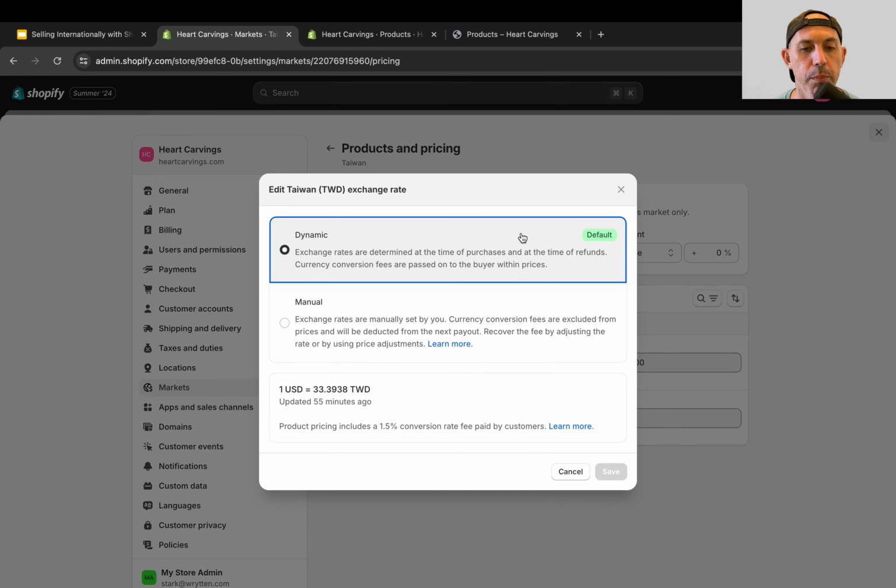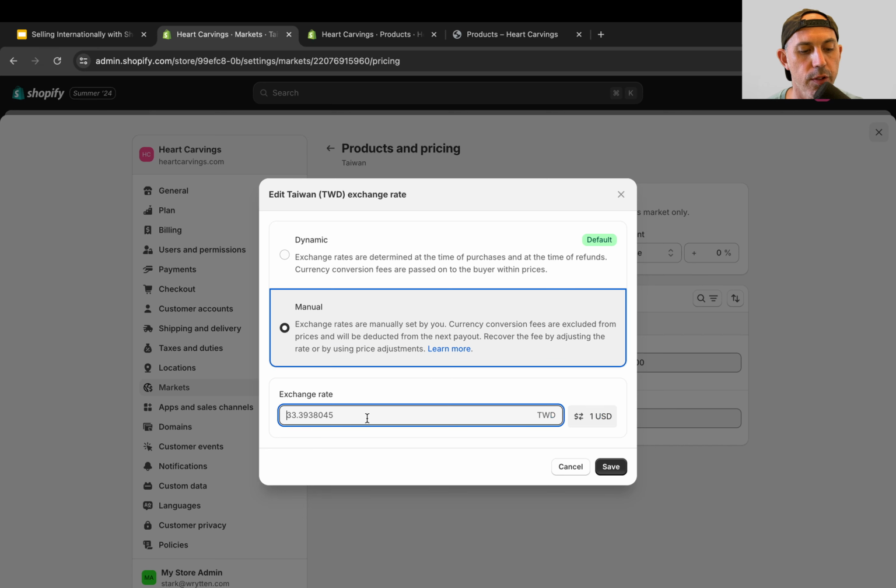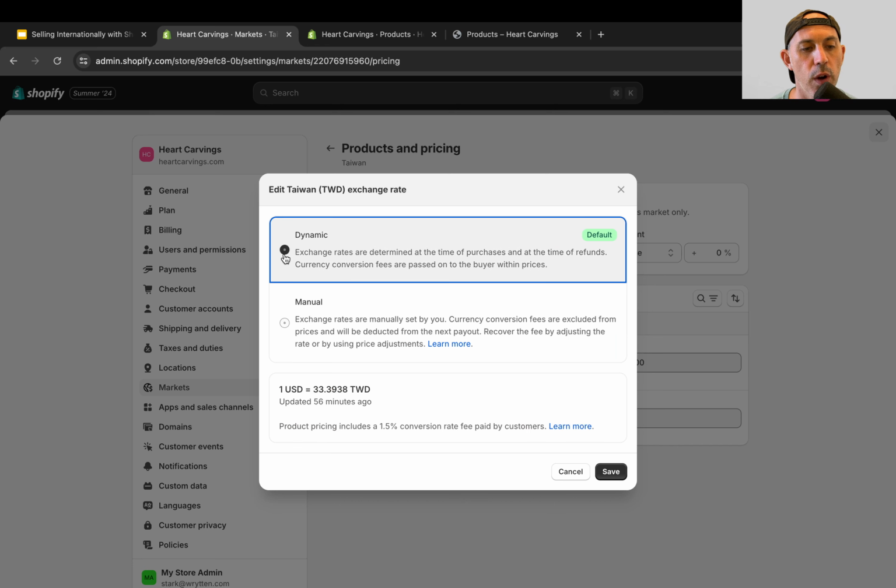For exchange rate, you have two options. Number one, you can decide if you want to just set up the exchange rate. For example, I always want $1 to equal 30 flat Taiwan dollars. So it's a flat number, it's a round number, it'll always look a little bit nicer. The second one is I can have a dynamic one, where Shopify uses an exchange rate which updates every day, and it'll decide. For example, right now the exchange rate is $1 for 33.39 Taiwanese dollars. So I can have that right here, and I can allow that.